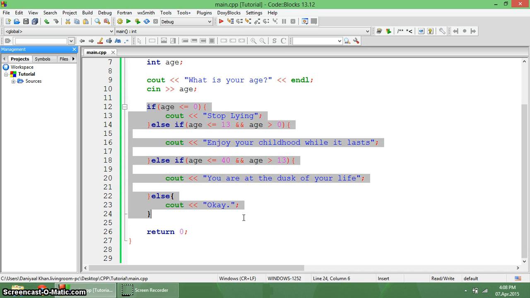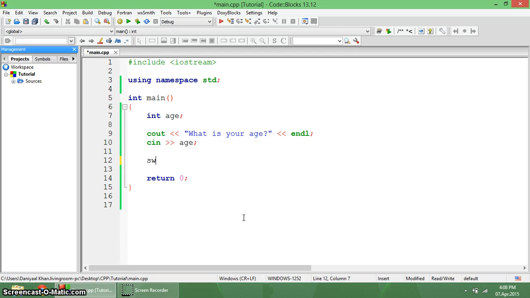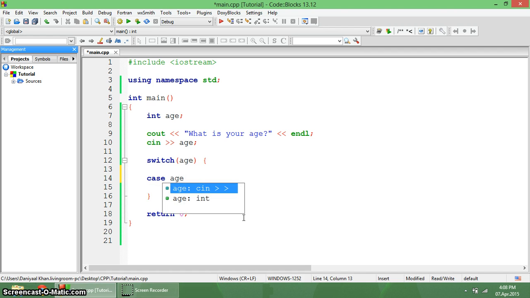Now one more way of doing this, and I'm going into the switch statement now. So we can have a switch, and in the brackets we have something like age, okay, and then we have those curly braces, and in there, I don't know why, but IDEs kind of hate the switch statement. Then we can write case age is less than or equal to 0, and then you put a colon, and then at the end of this you just do a break and a semicolon.